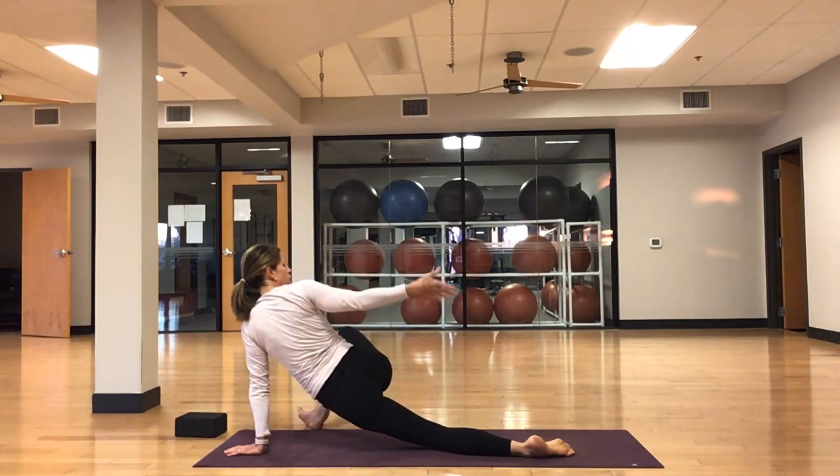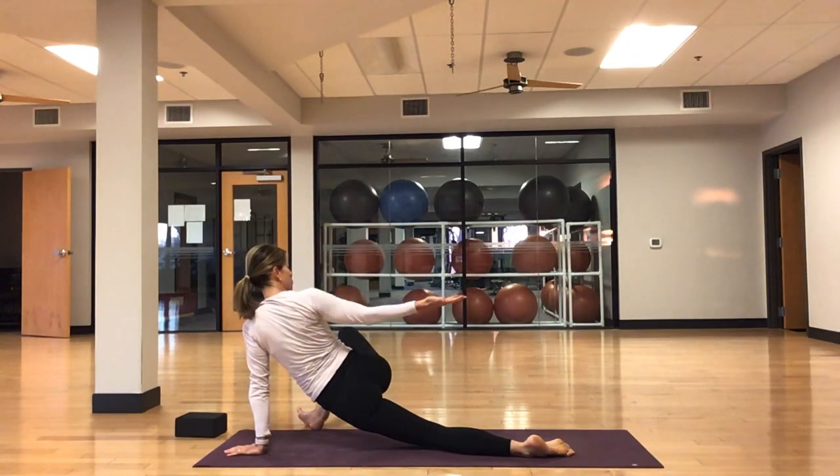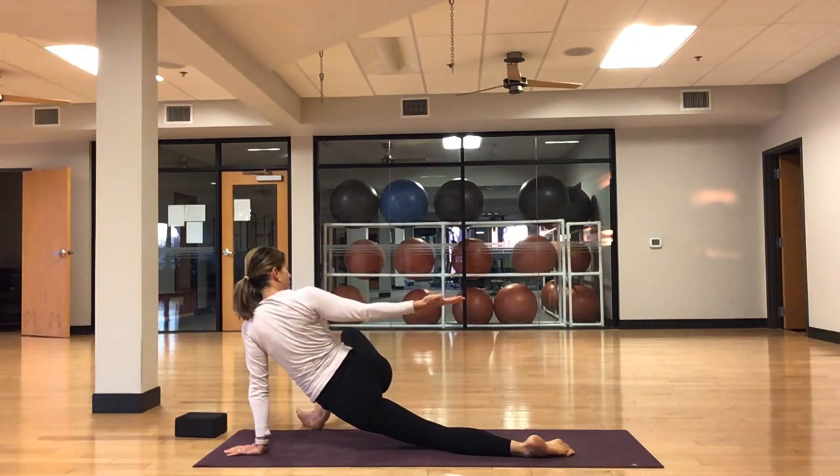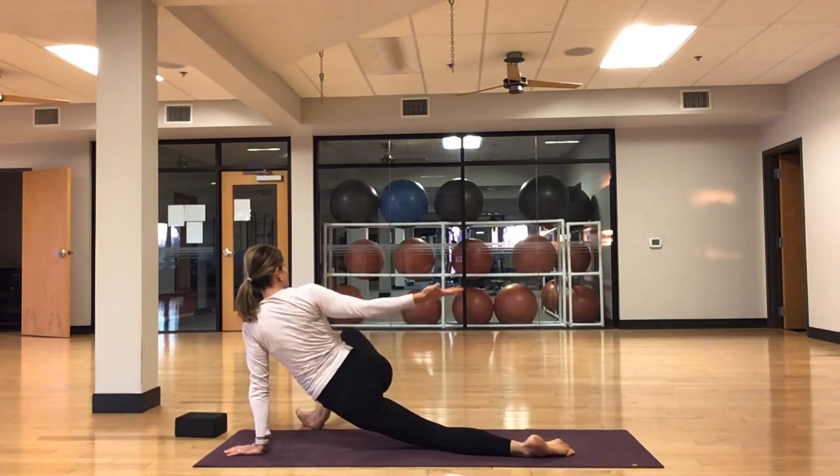Reach for the back of our rope. Turn your right palm up, relax your right shoulder. Roll to the blade edge of your right foot, so you can really open through the thigh, the hip, the inner thigh. Good job, everyone. One more inhale here.